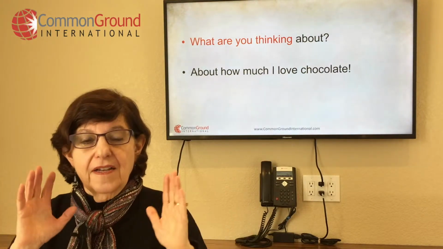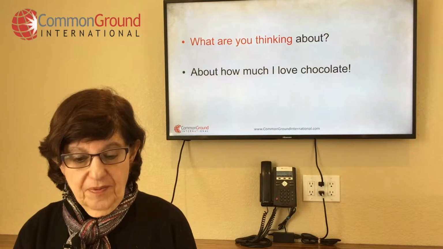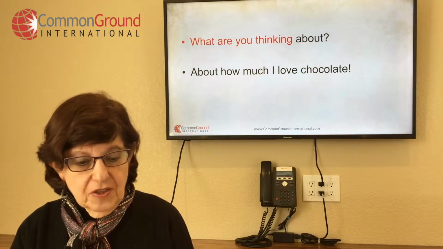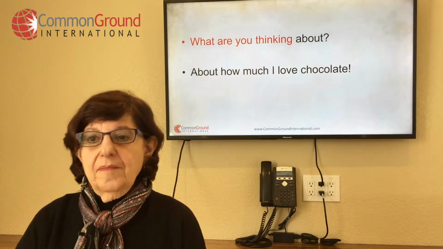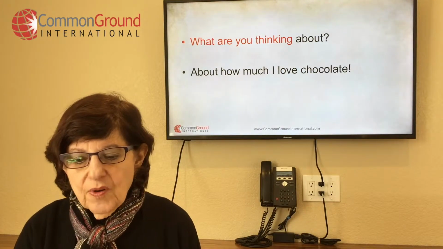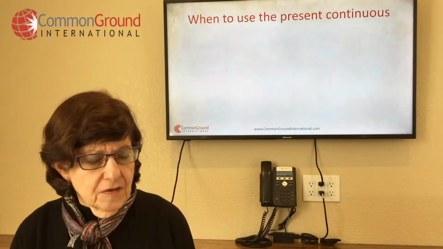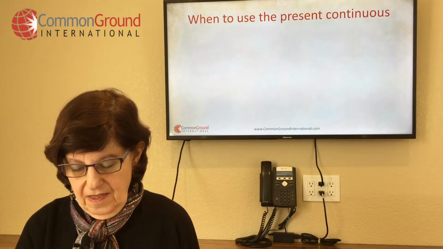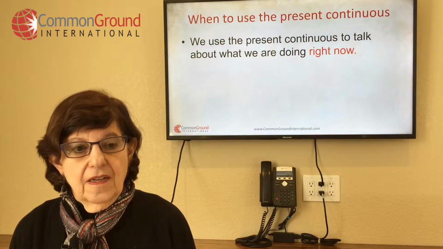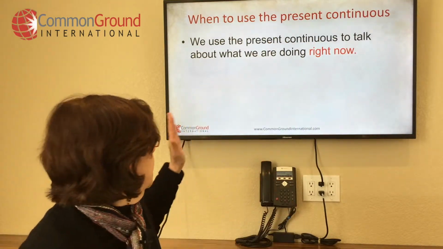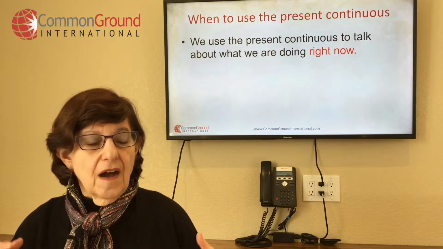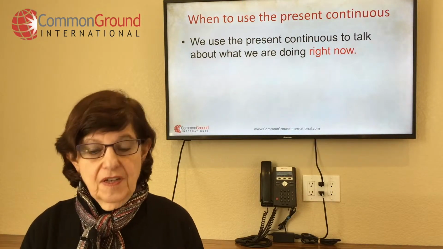Okay, so now you have the basic structure of the present continuous, be plus ing, asking a question, reversing be and the subject, and then the WH, putting the WH in front of it. We're going to talk about when we use the present continuous. How do we know that we use present continuous and not simple present? The most important thing is we use present continuous to talk about what we are doing right now. Not a habit, not a routine, but right now.